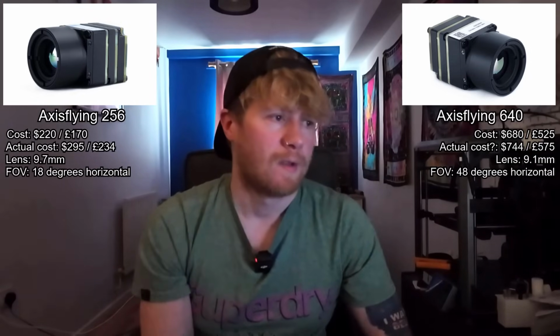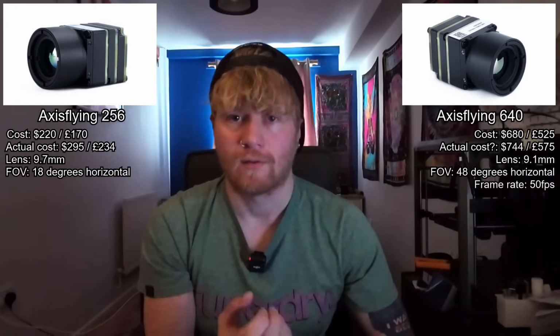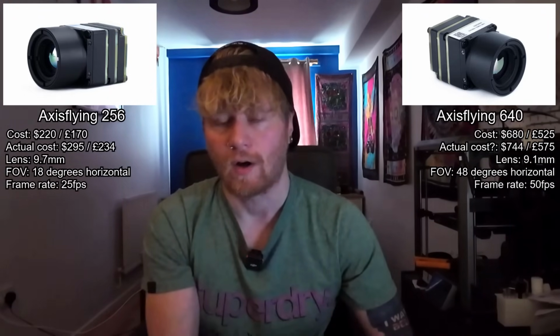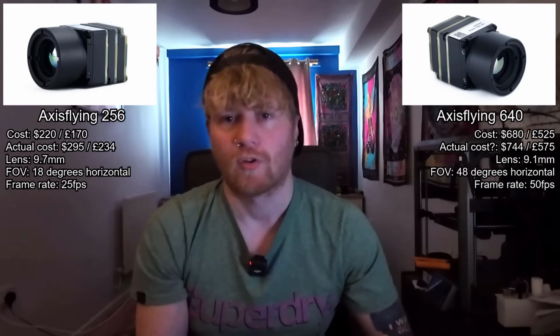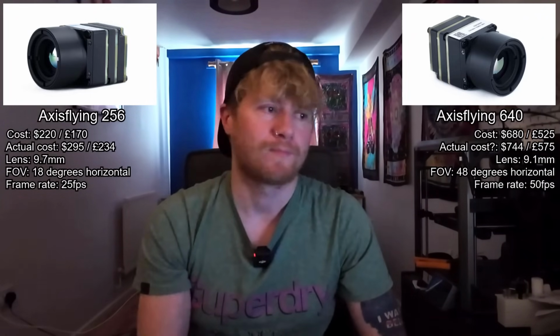Another reason to buy the 640 camera is that it's also got a higher frame rate. It can do 50 frames per second, whereas the version I've got can only do 25. Obviously, it's entirely up to you, but if you can afford to buy the more expensive camera, you're probably going to get a nicer experience using it.